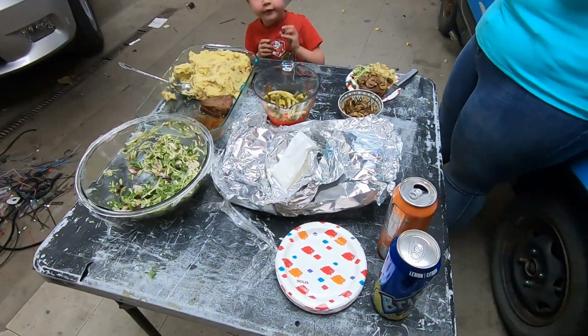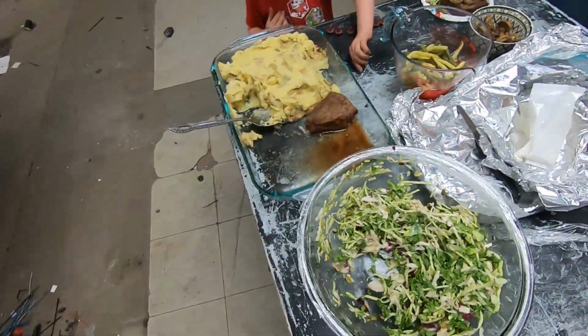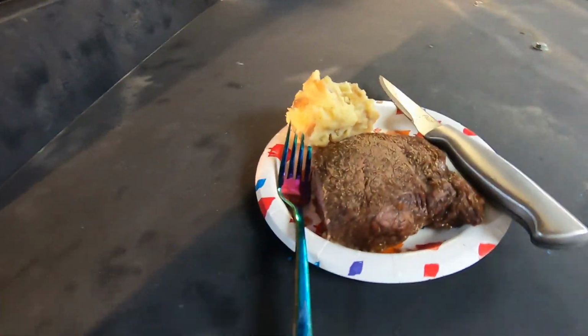Oh, we got a little bit of a supper break going on. The wife brought us some steaks, some mashed potatoes and stuff. We've got a great table, eh, Zach? Oh, mint.